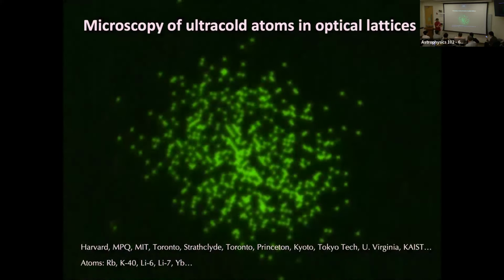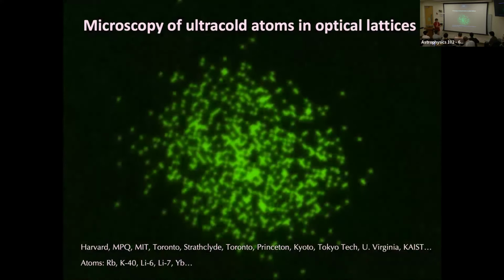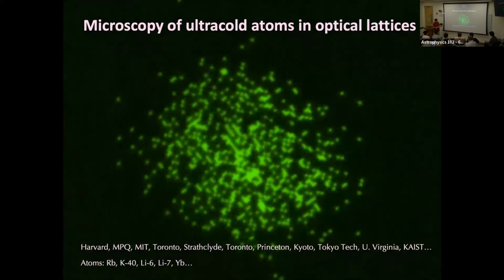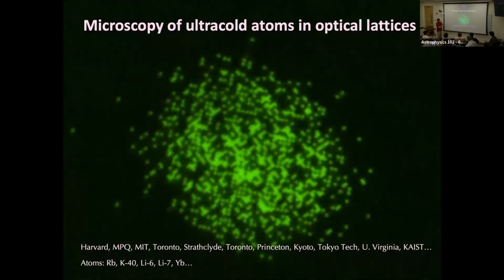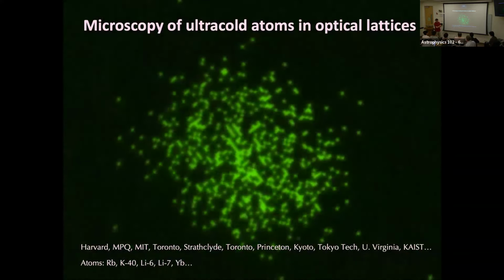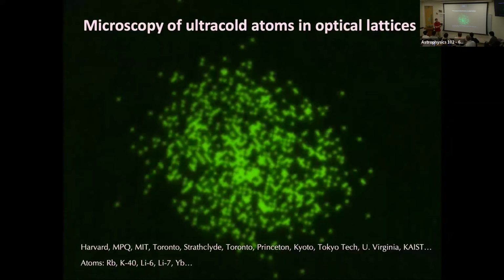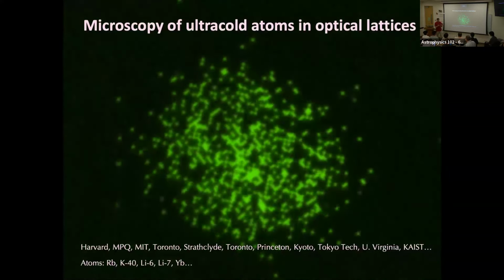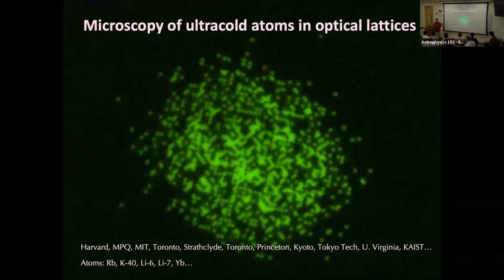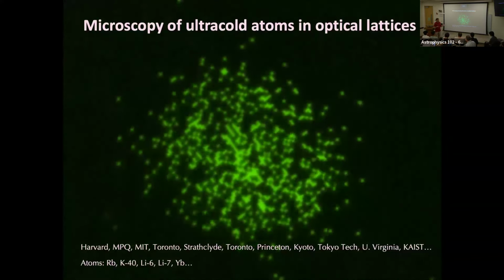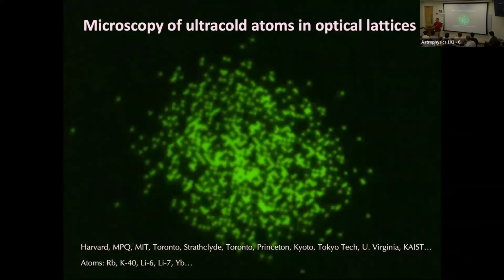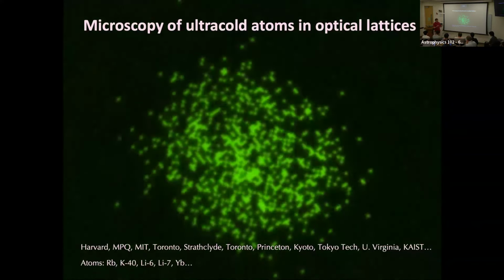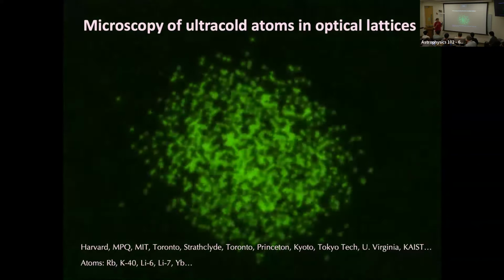This is a technique that we did at Harvard back in around 2009 and has now spread to many groups, including in Japan and universities. And the pictures you see here are basically pictures from our lithium microscope, where we're using lithium-6 atoms. The lithium-6 is a fermionic isotope of lithium. And so essentially we're producing a degenerate Fermi gas, which is a relatively simple, well-understood state of matter, which we then load into an optical lattice. And when we do that, we quench the kinetic energy, enhance the effect of the interactions, and you can adiabatically cross into some very complicated correlated state, which we do not understand very well.